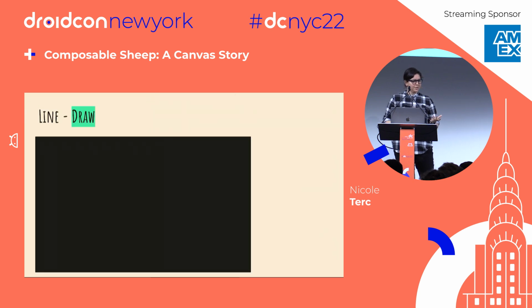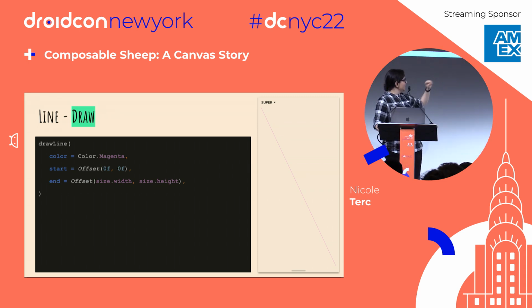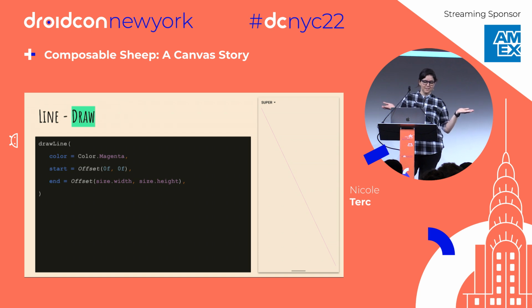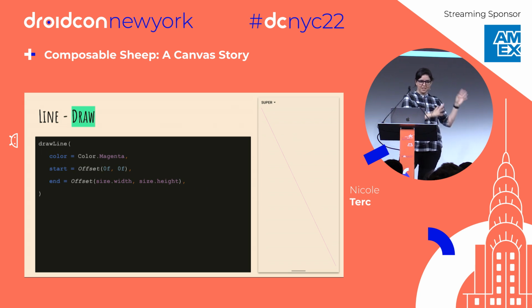Great. I am not going to go too deep on this, but let's see an example on how to use this drawing API. And for that, let's draw a line, because lines are cool. So we're going to be drawing this simple line right there. In order to achieve that, we're only going to call our nice function called drawLine. We're going to pass the color we want. We're going to pass the start point, remember, offsets. In this case, I'm passing the 0, 0, which is the top left. And then I'm passing the end position where the line is going to end. Surprise. In this case, I'm just passing the size, width, and height. These are already provided by the drawing scope. There's nothing custom made here. Nice. I have a line.